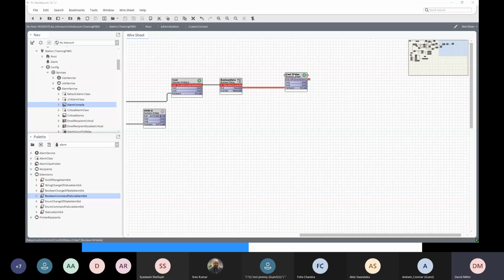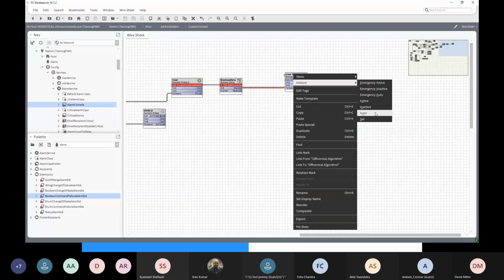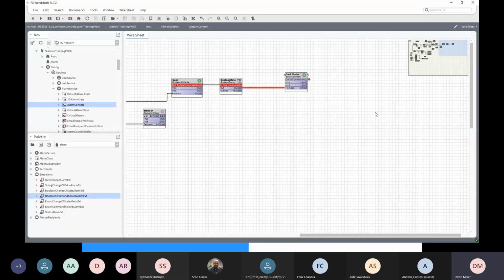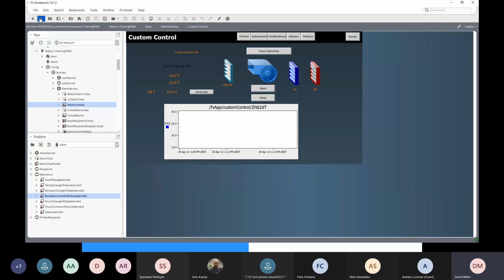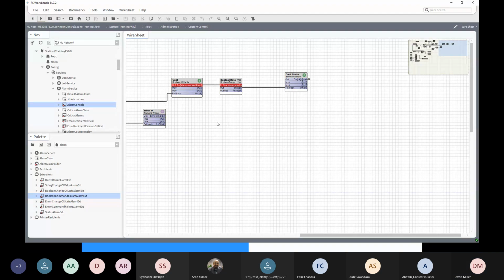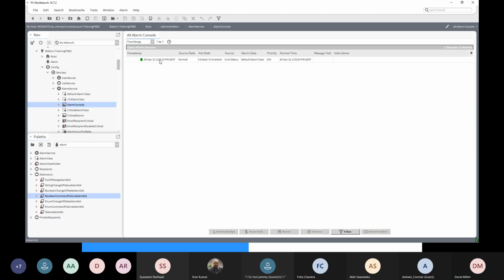Now, if we take away that override that we've got in there, our status is now good, and we should be able to clear our alarm by acknowledging.